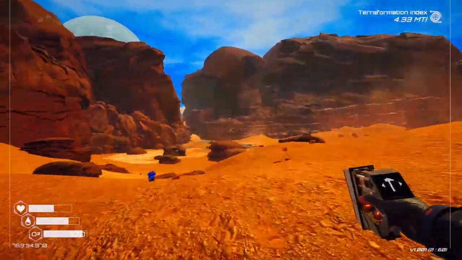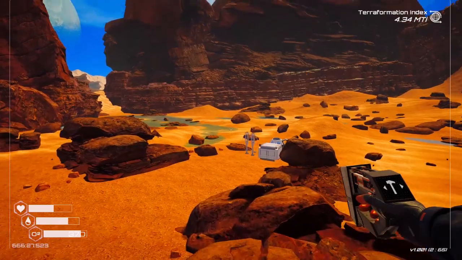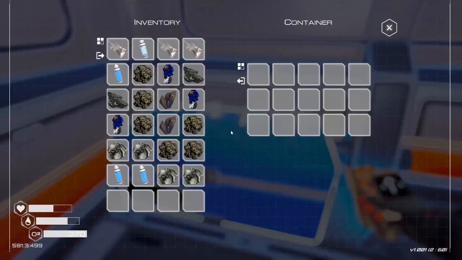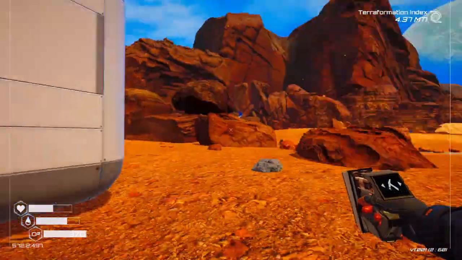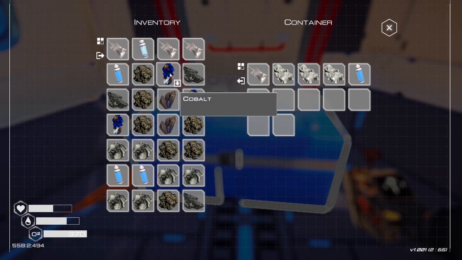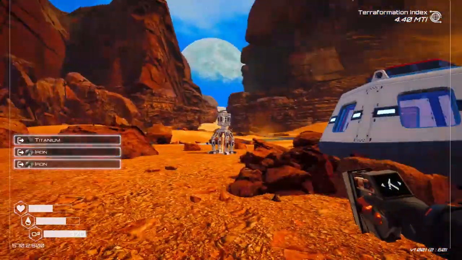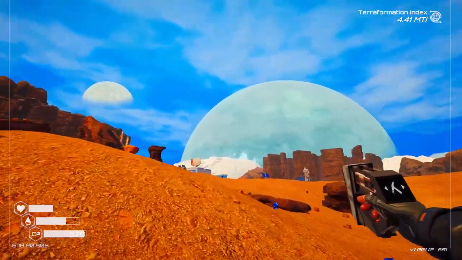Have I got water happening here yet? Oh, I have. That's good. Little bits. Right, I'll go and remove this down here as well, because it's going to get flooded. Could actually have removed that one when it was flooded.